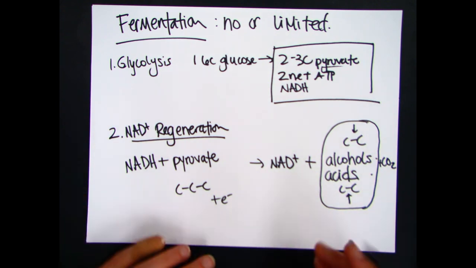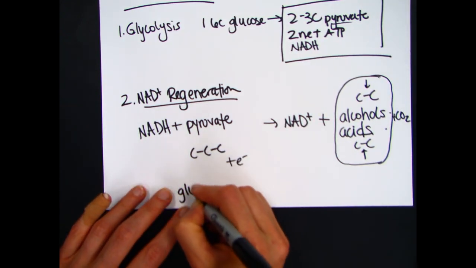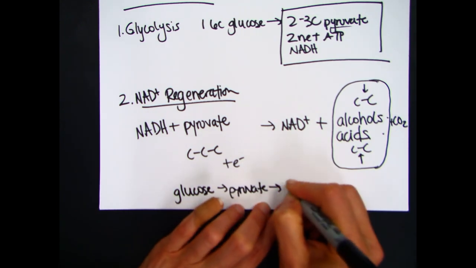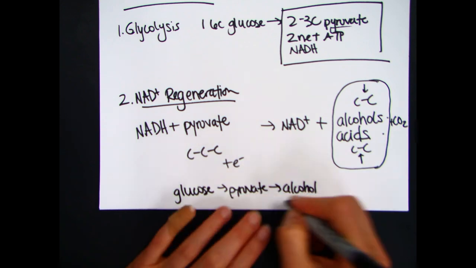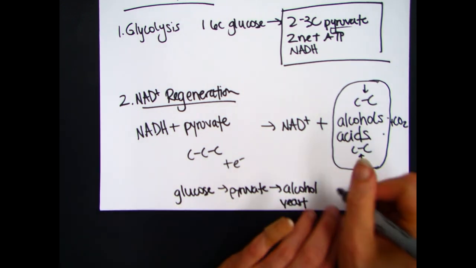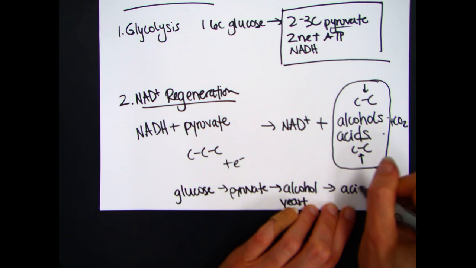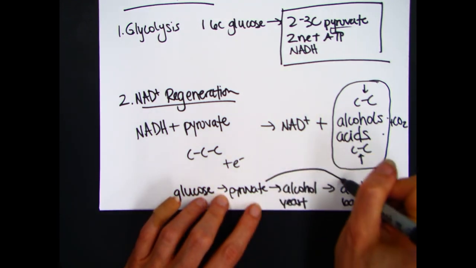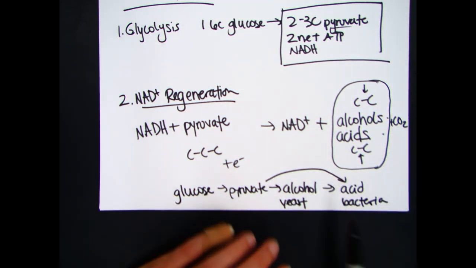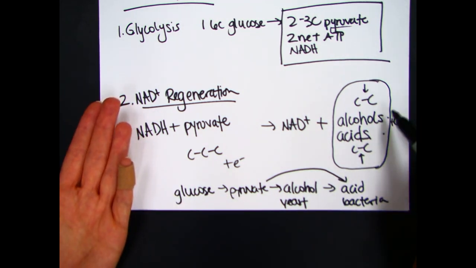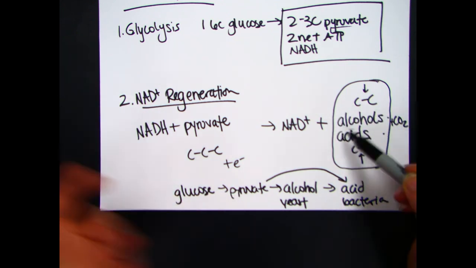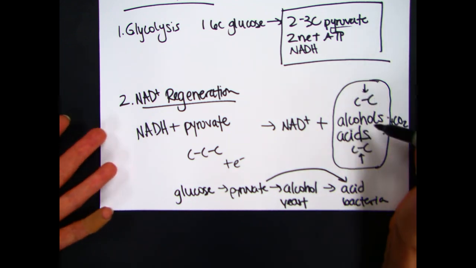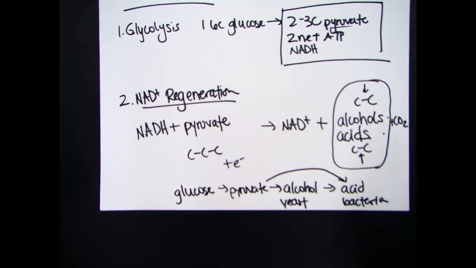And so what happens in your kombucha is you have glucose goes to pyruvate, goes to alcohol, and this is the yeast. And then that alcohol can be used by the bacteria to make acid. Alternatively, we can go directly from pyruvate to acid by the bacteria. But what I want you guys to understand here is that alcohols and acids, actually depending on the microbe, can be energy sources because they still have 2 carbons. But actually, I think that might be a little bit sidetracked.